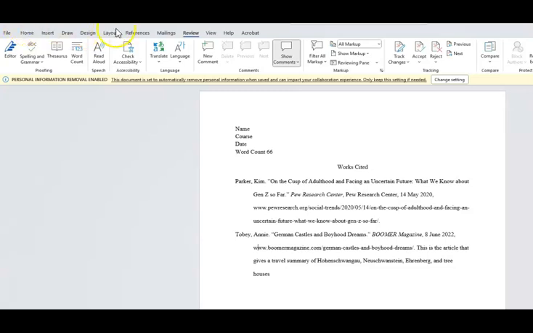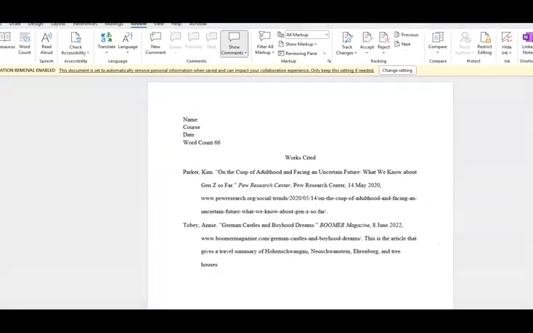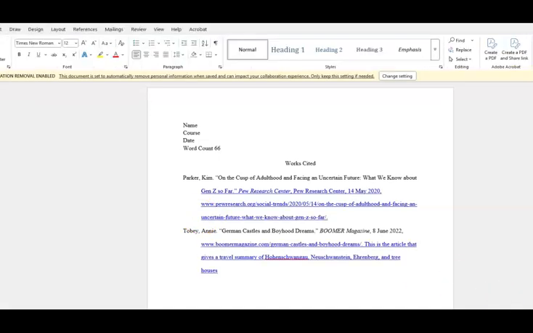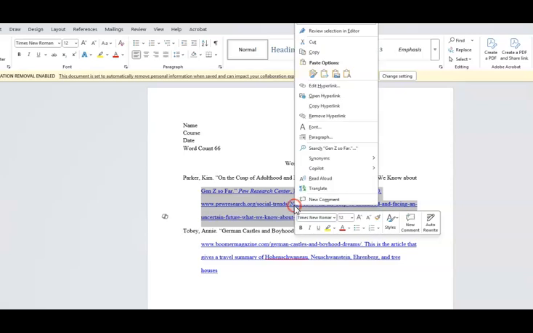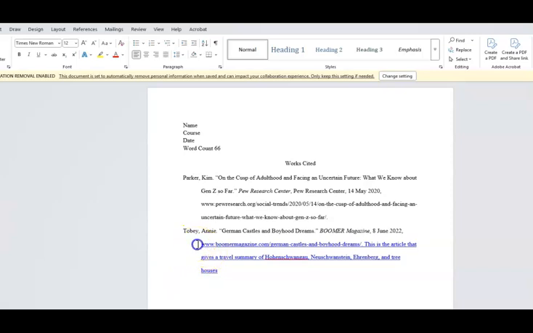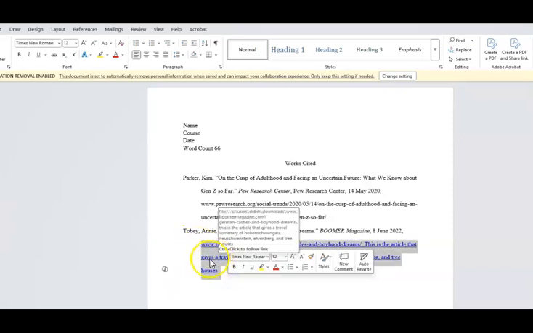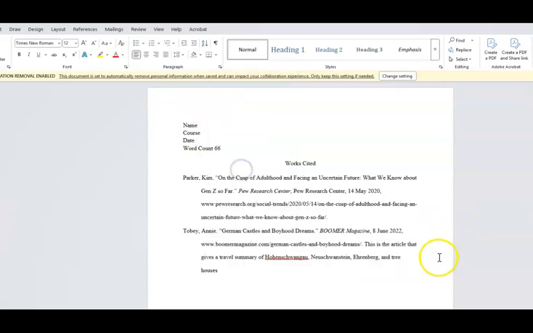But you'll notice something really important that I want to point out to you. Number 1, none of these are numbered. And remember that none of these URLs are hyperlinks. If somehow, when you create this document, you see hyperlinks, simply go in and remove the hyperlink. You don't ever want to have a live hyperlink in a works cited. So now it's all beautiful.